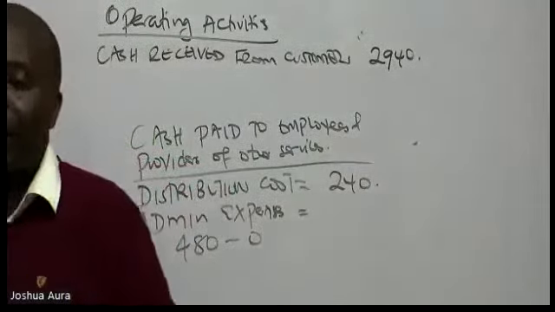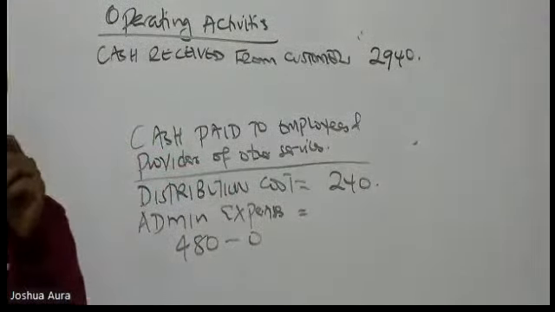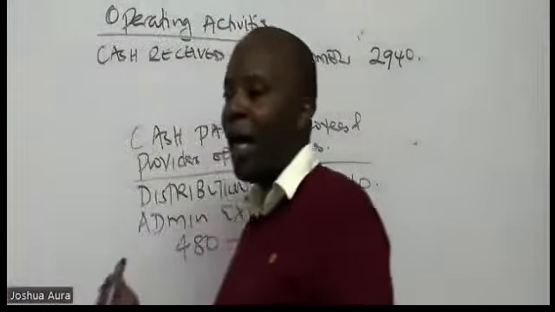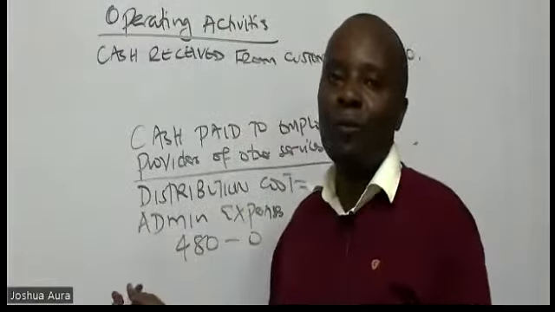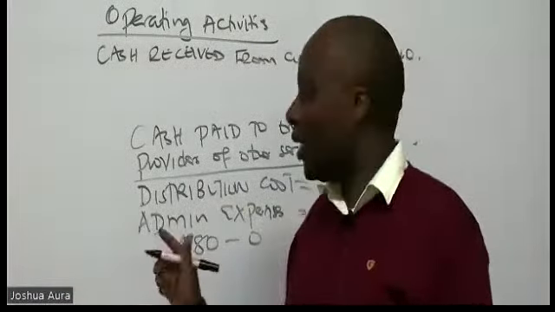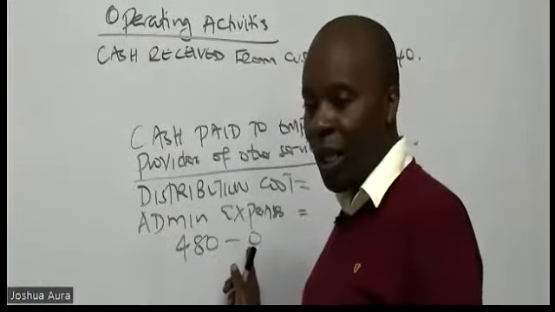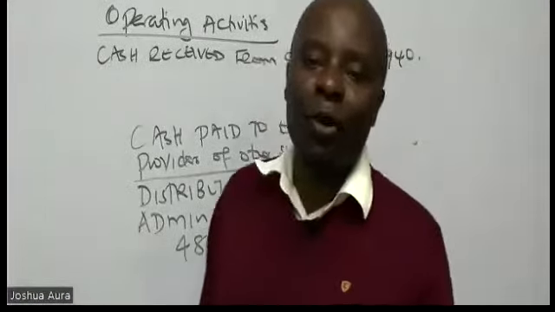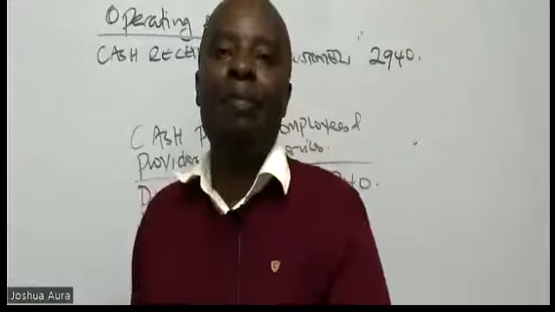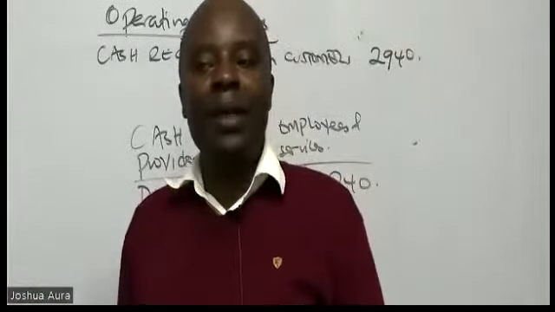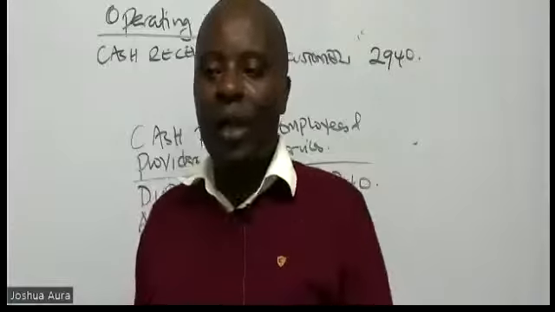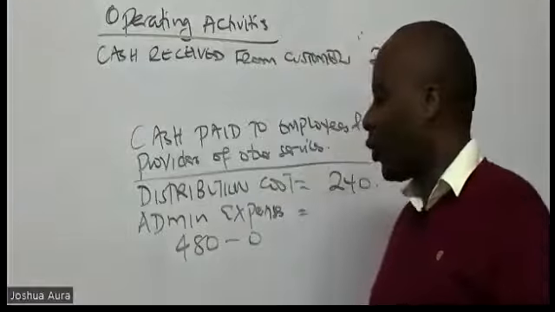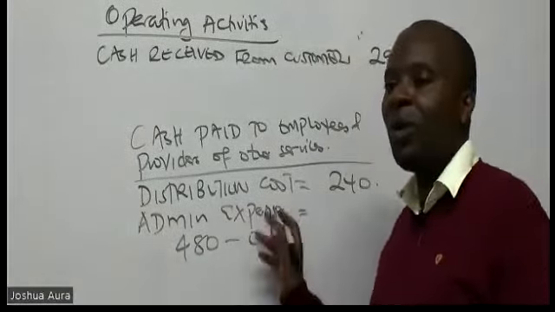For admin expenses, remember, we normally charge impairment of goodwill. Impairment of goodwill normally goes to where? Administration expenses. So if you're told that there is an impairment, you must always subtract the impairment of goodwill from the admin expenses. In this question, we tested it for impairment. There wasn't any impairment. We never had any impairment. So the impairment is what here? 0. And for you to be able to see how we check this impairment to be 0, ensure that you watch this video.